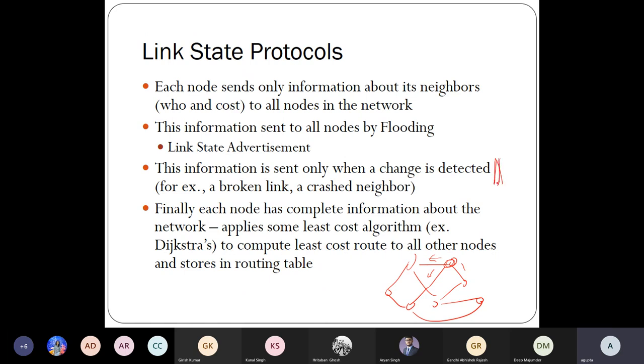There is also an optimization. Initially you will send everything, but after that you will only send if some link information changes. After this has been flooded to everybody, if this link goes down, that change has to be provided to everybody again. So you keep monitoring the links, and if the link goes down, the node will send this information saying that this link is broken, and again it will flood the information. So everybody will eventually come to know this link is broken, update the topology, run Dijkstra's again, and then change the routing table if necessary. So that's the basic idea.